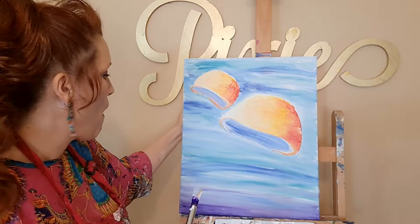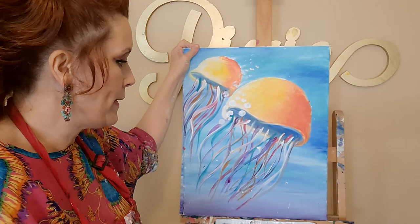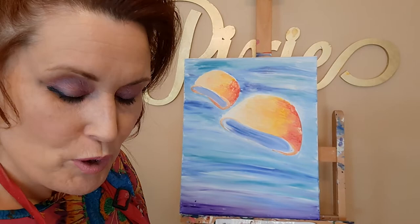Remember, push pause if you need a moment. And then I don't need to clean this paintbrush. I'll deal with it later. And now we're gonna get our colors, mostly opened. The only color we don't put on our jellyfish tentacles is yellow. She's a see-through color, and when you try to put her on a dark background, she's invisible, so it's not even worth it. We'll use white ones, and they'll be shimmer shine, you'll see. So we can put the lid on the yellow one. Thank you, yellow.